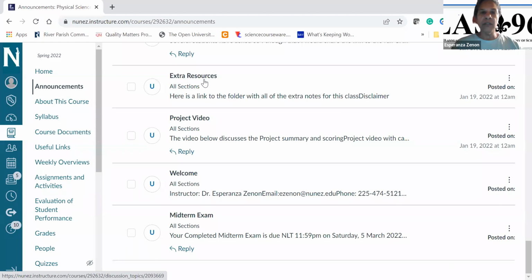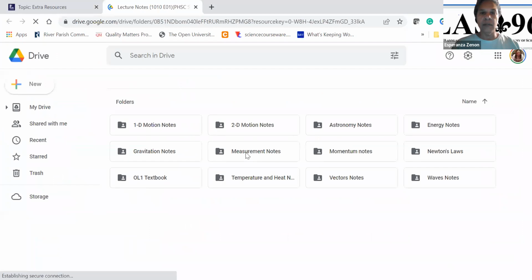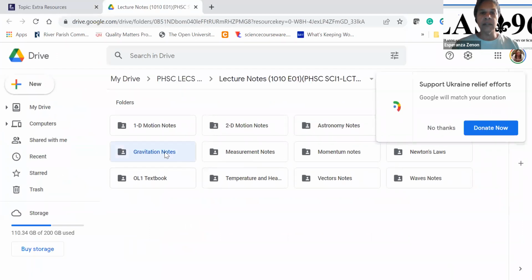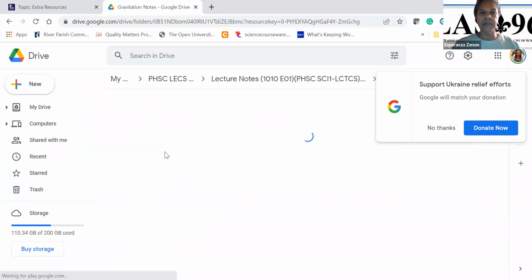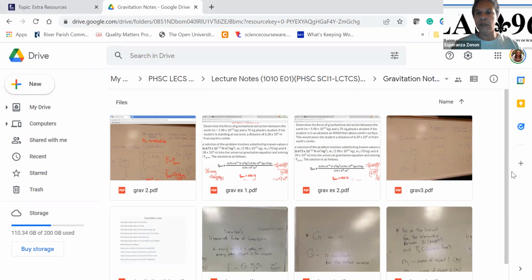very bottom, this used to be the last item, but now you can click on this extra resources, and if you click again, here's... taking a minute. Sorry about that. All right, so let me minimize this and get it out of my view here.